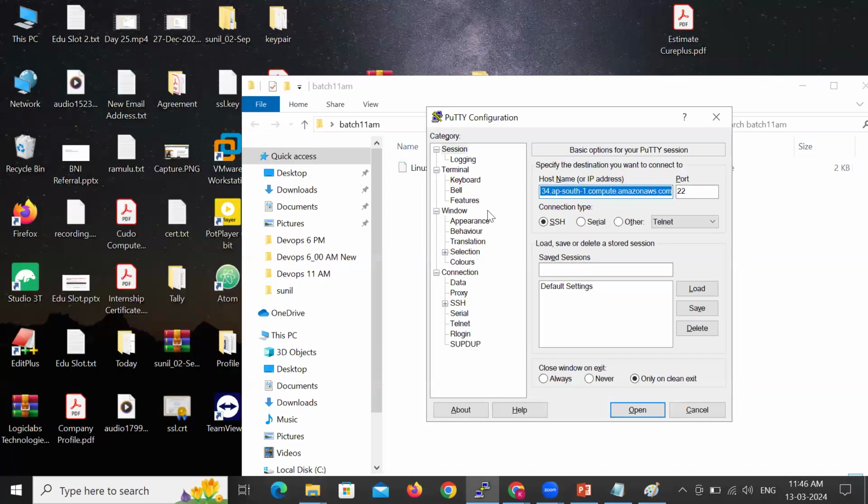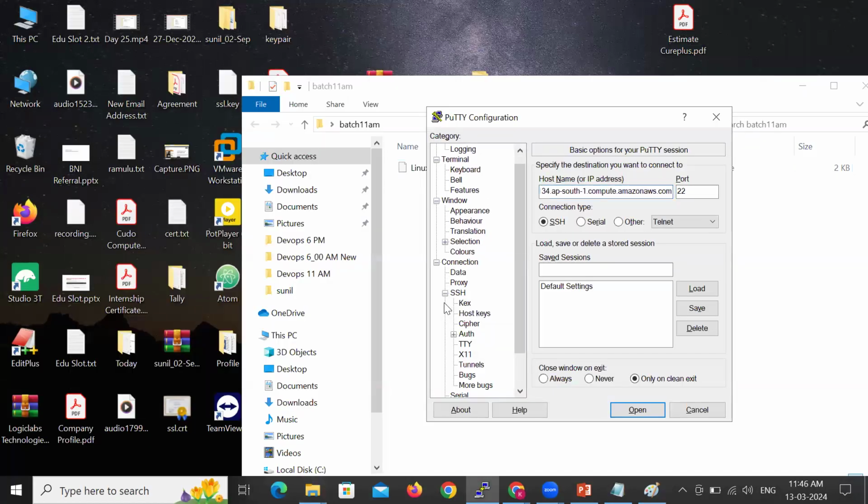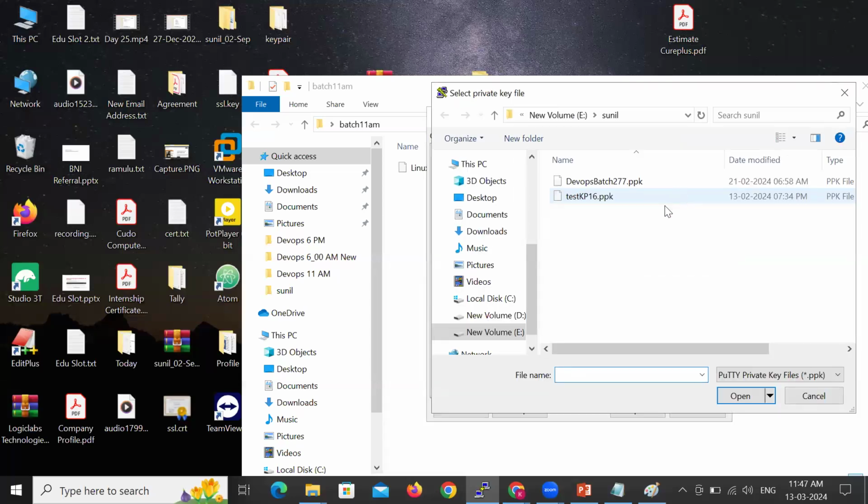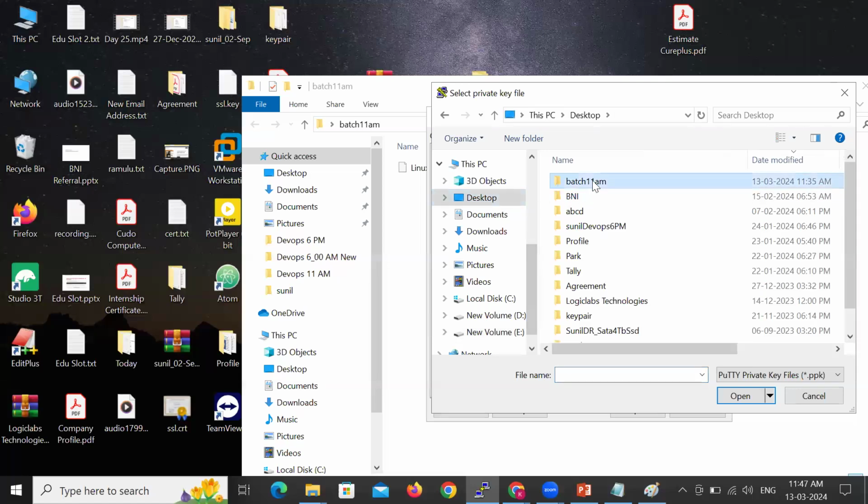Go to SSH. Under authentication, go to credentials, private key. The ppk file is nothing but the private key. Click on browse. It is available on the desktop, in the 11 AM batch folder.